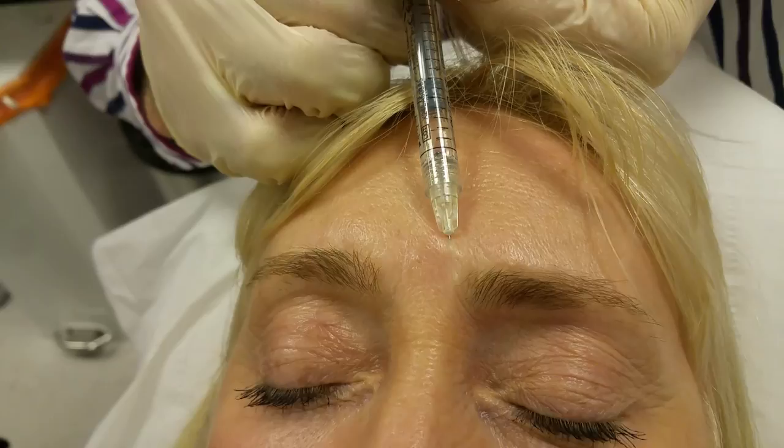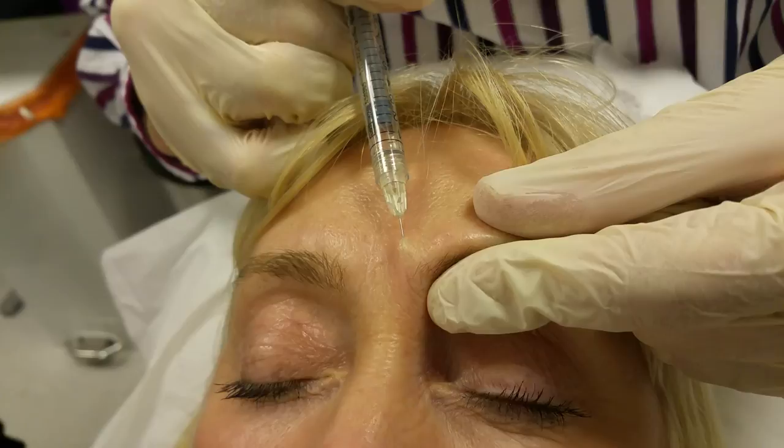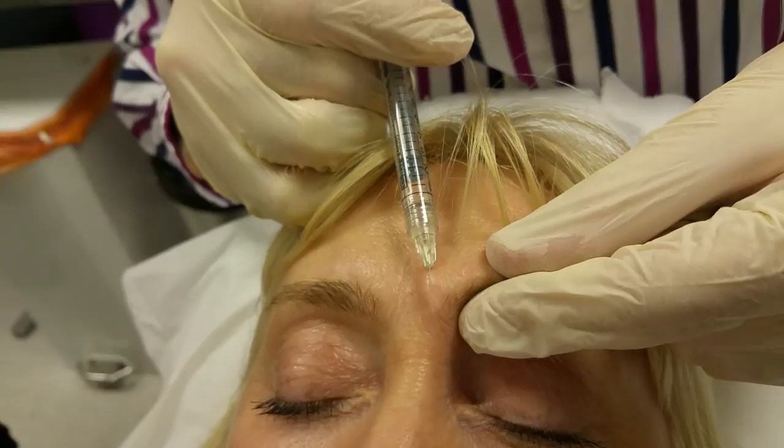I'm now aspirating and checking — there's no blood coming out. At this point I can compress the artery with a nice firm squeeze, and now I'm going to fill 0.05ml with a nice low-pressure injection. I'm going to go in one more time and repeat that before coming all the way out: aspirate, depth check, compress the artery, fill going backwards.